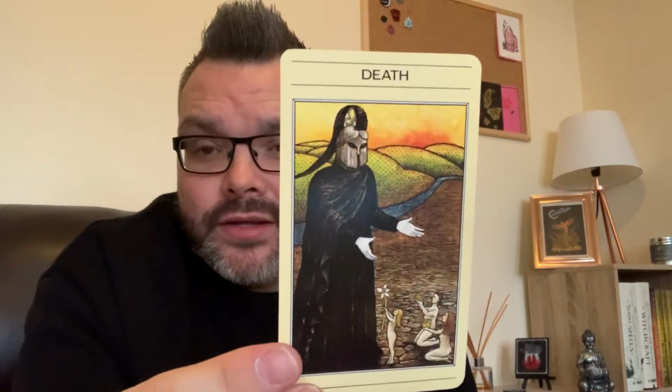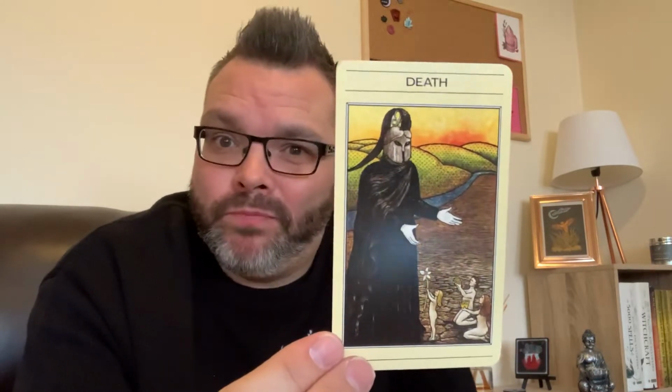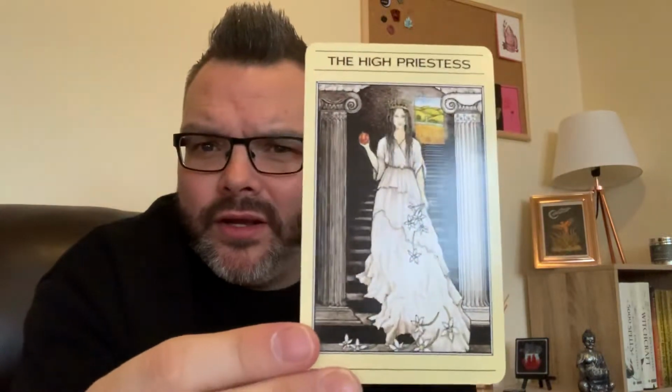So we're going to start with the Major Arcana. So that's your Death card. Now, these were pretty full on. People talk about the traditional deck that was around. I never can remember the name, but if you're a tarot reader, you'll know the one I mean. It's the most well-known deck, but this is very similar. So that's Death. Then we got the High Priestess there.